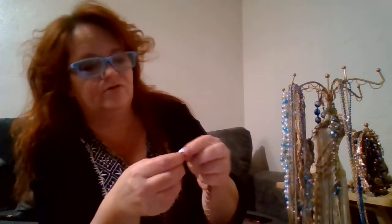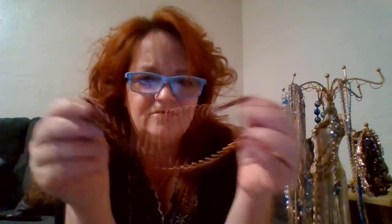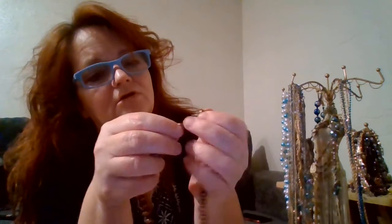I have mentioned these in one of my other videos. I know they get boring for people watching other people's videos. But these are ones with the 1905 clasp. And they're individually strung and they're on lace. And these pearls, I'm going to investigate them further. They're brownish. I don't know what kind they are, but they differ in size. I don't really know if they're graduated. They're not going smaller to bigger, but they're all different sizes.